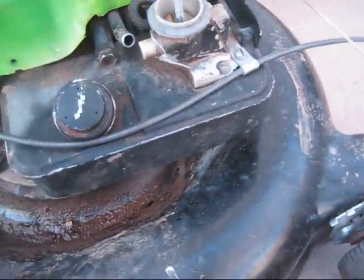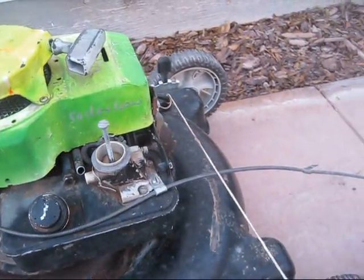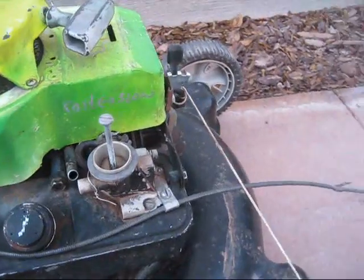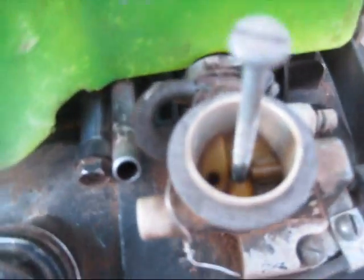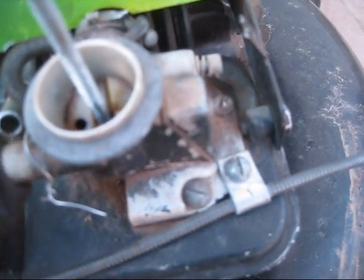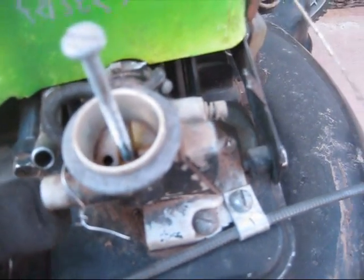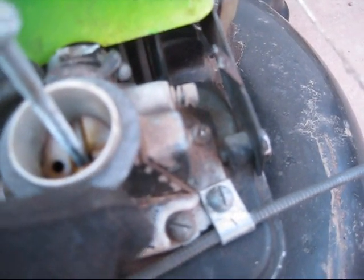This thing idles so smooth. It sounds awesome. I think this is my favorite engine because it's a 4 horsepower. It's got the world's best carburetor ever made on it. These Choke-O-Matics, I think, were the best carbs on these Briggs & Strattons. Yeah, they take 3 pulls to start, but you can adjust them and they idle low.